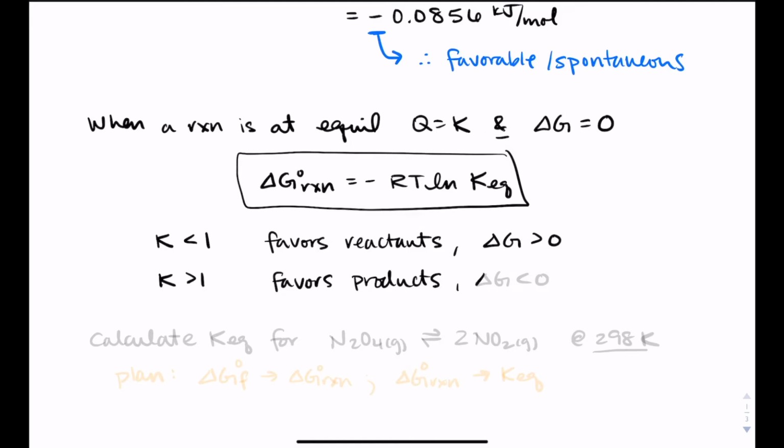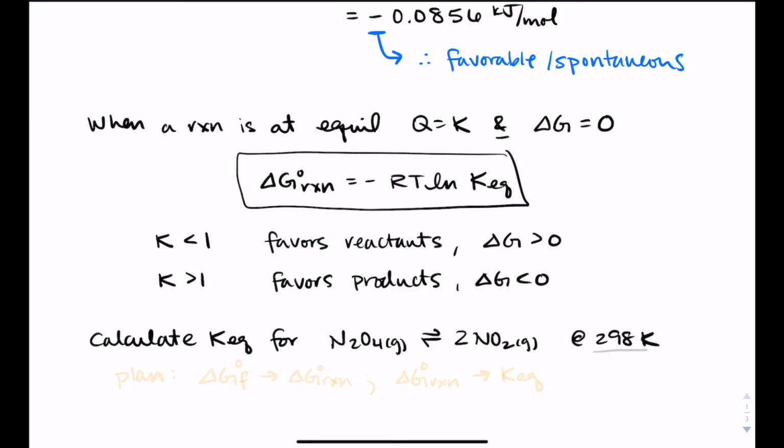So you can now, if you have standard conditions, find the equilibrium constant for a reaction. So I can ask you to just calculate the equilibrium constant for this reaction. So the only thing I know is 298 K. It has to be standard conditions because that's the only way I know how to get there. And I just need delta G for the reaction. So I have options, right? You should get the same correct answer either way.